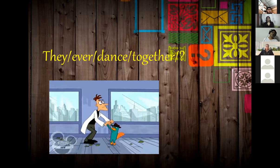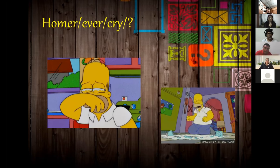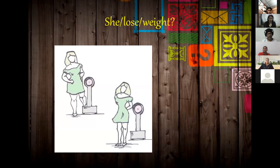Have they ever danced together? Excellent. Have they ever danced together? I don't think so. Has Homer ever cried? Perfect. Has she lost weight? Remember, lost. You need to use the past participle. Lost. Has she lost weight?